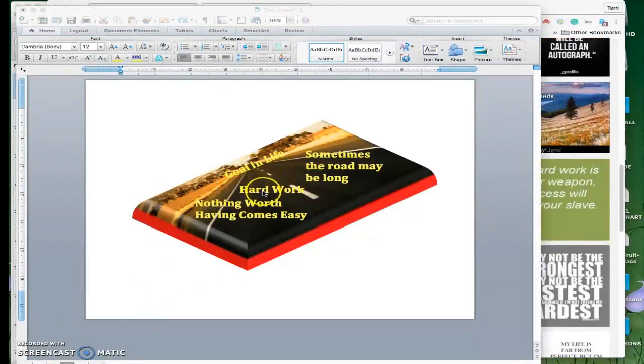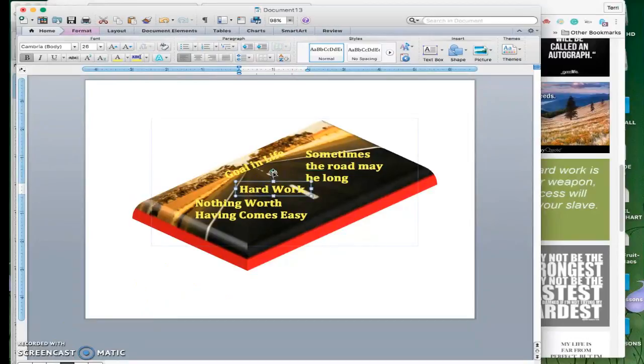Now if you need to, you just simply click on the word, and you could use this to rotate it if you like, and use just about any picture you'd like to have. So you are the author of this project. You are the artist. You are the one who figures out what you're going to do.